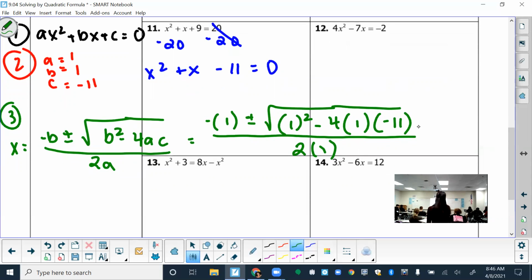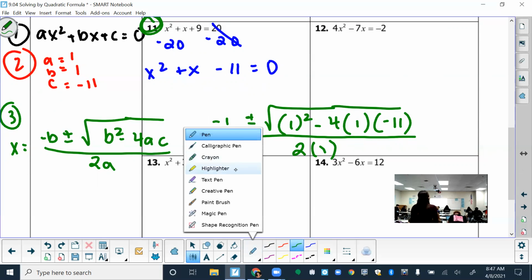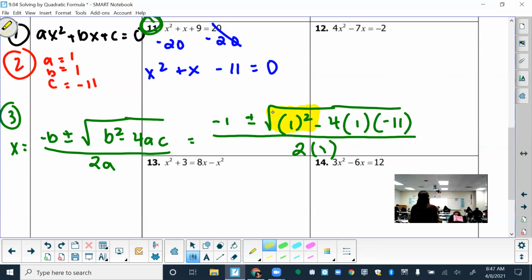Now we just simplify, which I realize I'm running out of room, sorry. But this is all for number 11 here. Simplify this, I get -1 without the parentheses. So this becomes a regular -1, plus or minus the square root. Let's put that into decimals. I'll give everyone a chance to try that, see what it looks like. It might look weird at first, but I'll tell you how to navigate through that.